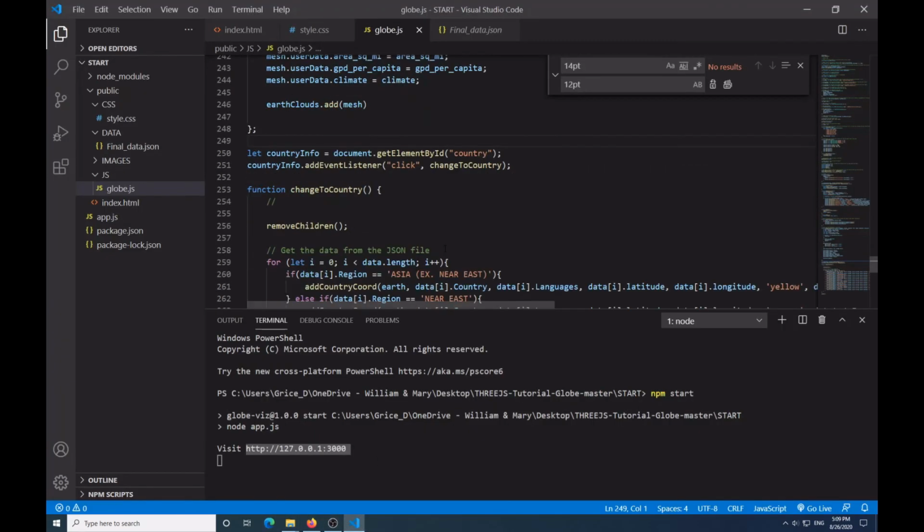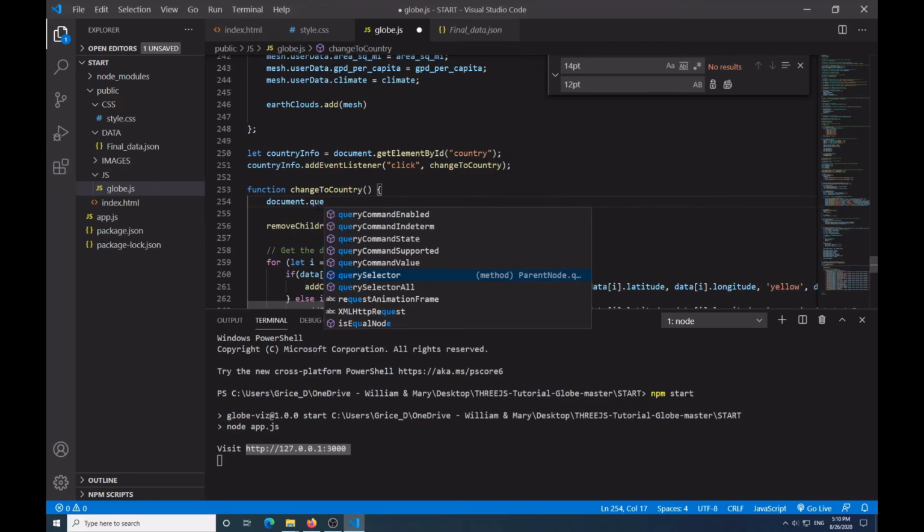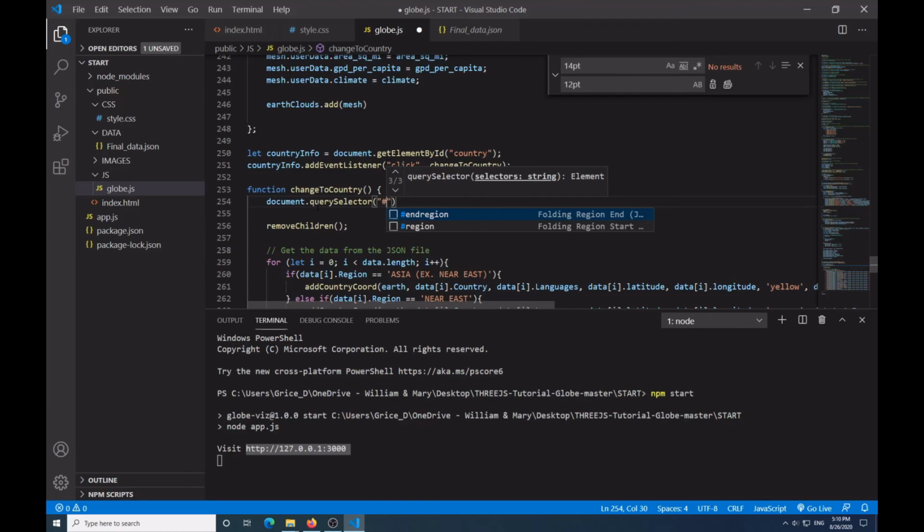But inside my function here, that's why I added this comment, because I want to actually display the flex box and remove the title and everything. So I'm going to say under here, document.querySelector, do a hashtag instruction box, instruction-box.